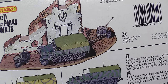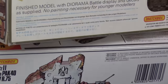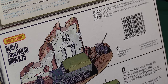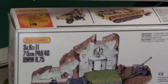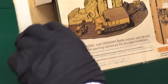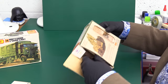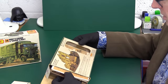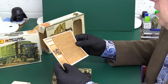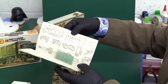Interesting how they've changed the whole look to perhaps offer a different option. Does it tell you which — North Africa or Eastern Front? Yes, it is the Eastern Front. So they're giving you an Eastern Front look there, or the North African front look on the other boxing. Anyway, let's just have a proper look. This is a little bit discoloured — it is a '77 original; it's been somewhere with a lot of light, perhaps a shop window. We've got the original instruction book. I have done a review on this already, so I'm not going to do a full review — just give you a little glimpse.